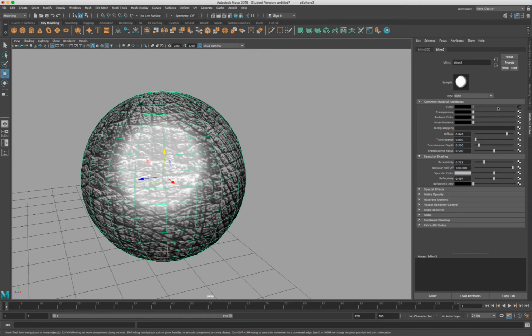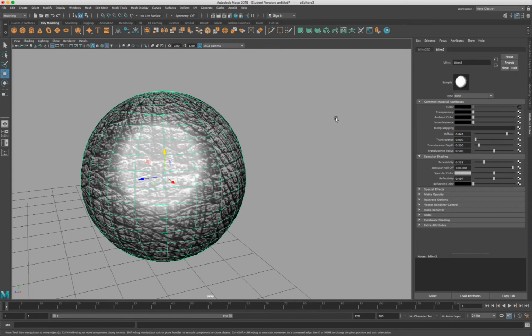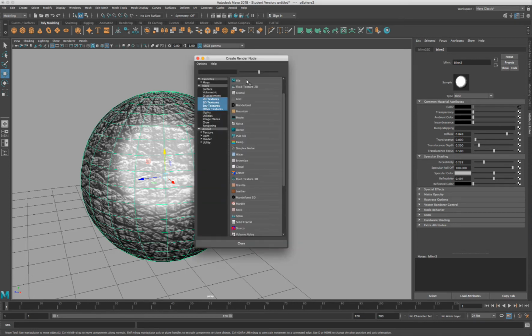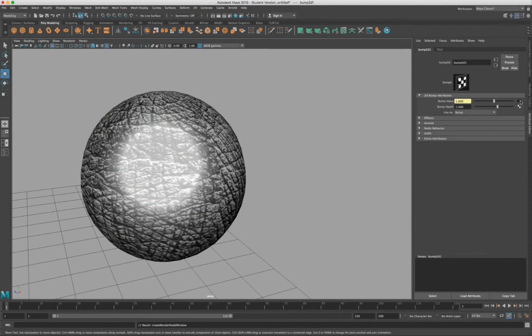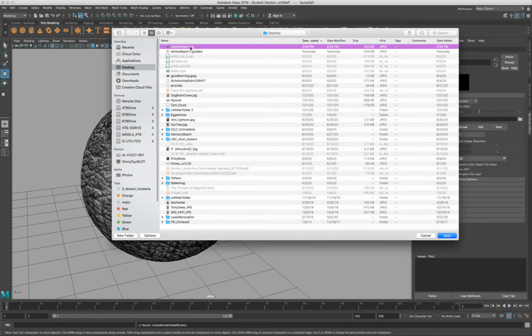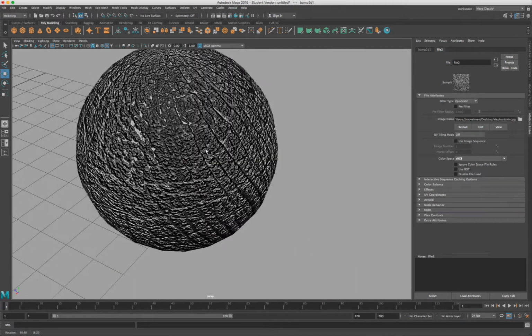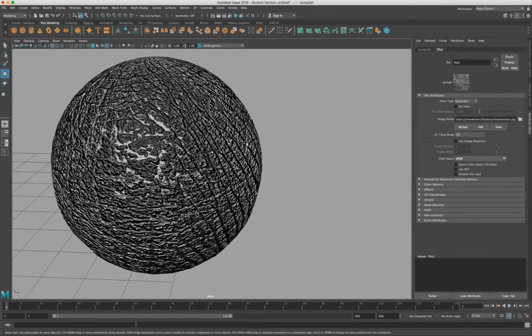So I'm not going to touch the color node. That's fine. That already has this texture on it, elephant skin. I've got to leave that in place. Looking down the list here, I have something called bump mapping, and it has its own icon. I'm going to click that. I'm also going to say file texture, and I'm going to put the same file that I used for the color map, elephant skin, and I'll say okay. It's too much, but see how it's doing a bump. It's a bumpiness to it, right? It doesn't look much like elephant skin because right now it's set too high.